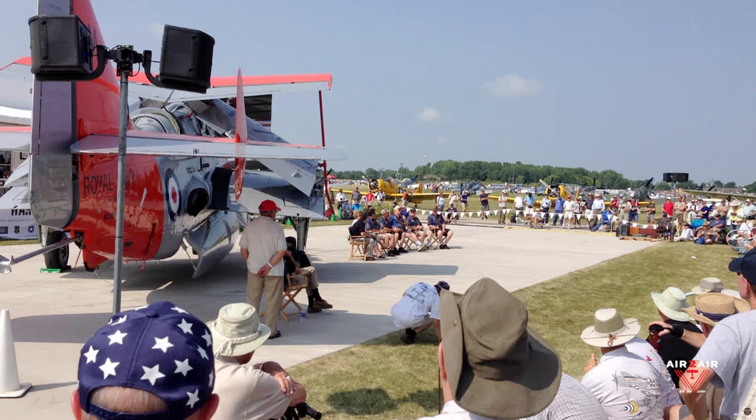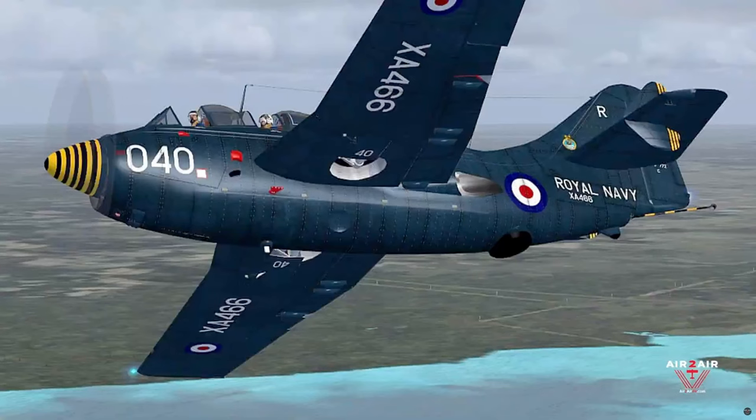So twice in her life, she became a prototype. And they only built 8 in total trainers. Out of the approximately 320 Gannets in the world, they only built 8 dual control versions, and she was the first. So Indonesia bought her, and they kept her in the United Kingdom.